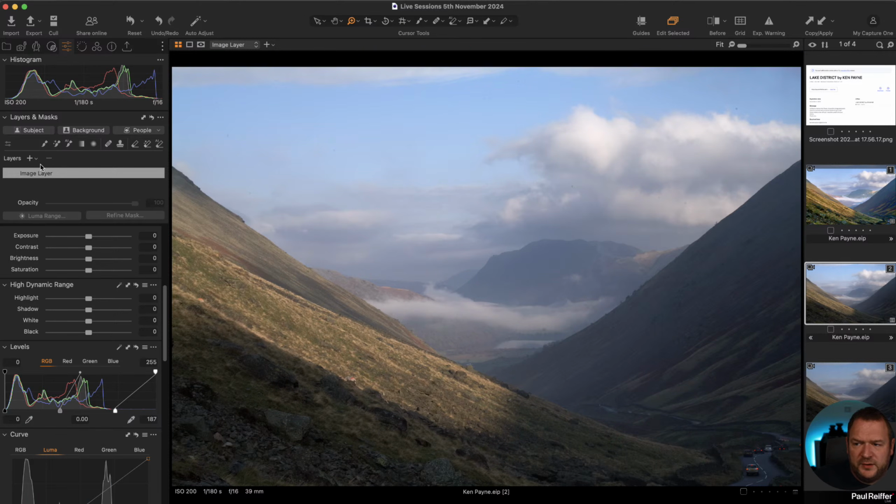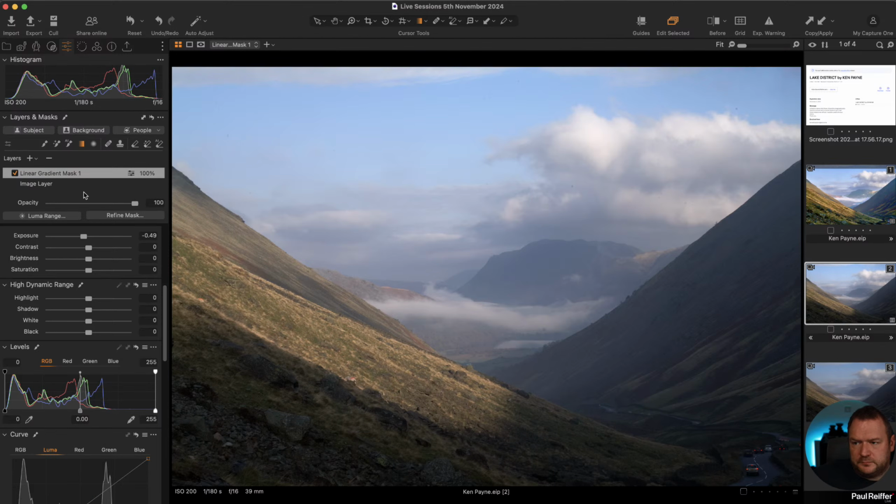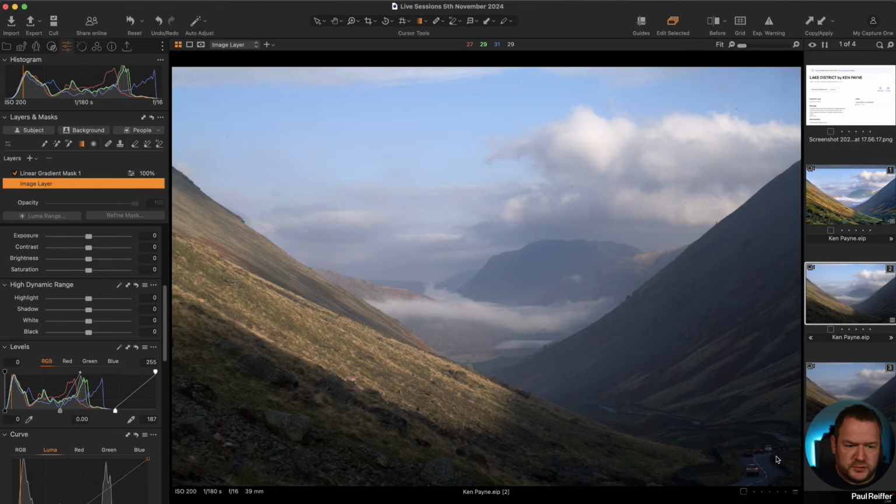So what we can do instead, as we did earlier, we've got this in shadow already, right? So why don't we put a little bit of a darkening here, because we don't want to be forcing people to look at the shadows and the cars and the roads down here. We want people to look up here into the hills and the mountains. So I can lift the entire image with levels on my image layer, but then darken this bit back down so it's not quite so obvious. It's not screaming for my attention.